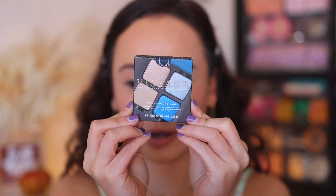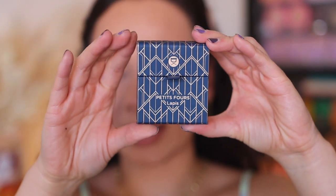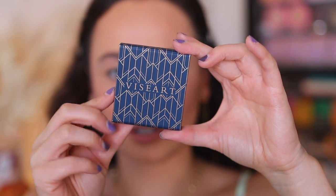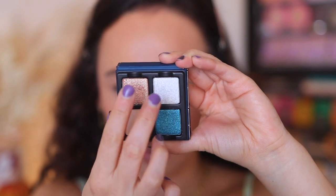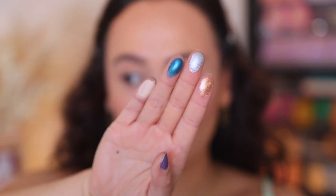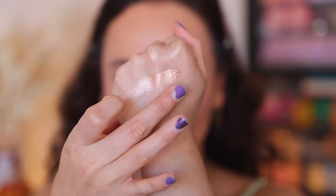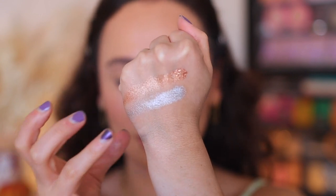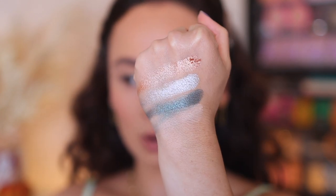Let's get into our blue friend Lapis. Here's the ingredient view for you. We have a nice navy and gold combo — gorgeous. The print is the same on all four but the color combos are different. It is a blue palette but they still have some neutrals to pair with it. We have 19th — I'm going to mispronounce this — Bauhaus, Night Owl, and Blue Moon. These all feel amazing — really some of the best VisiArt shimmer formulas. 19th is a golden nude with a metallic finish. Bauhaus is a silver with a metallic finish — not the wettest silver but still good. Night Owl is a royal blue with a metallic finish. Blue Moon is a pale vanilla peach with a matte finish. Here are the swatches of Lapis.